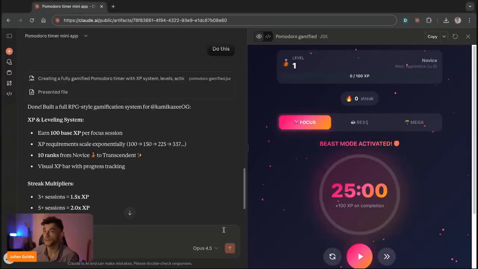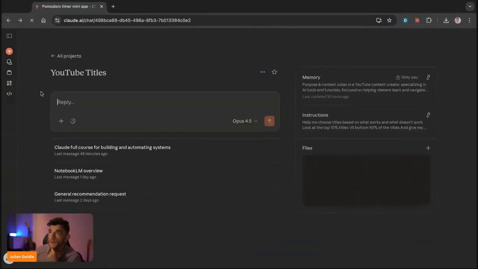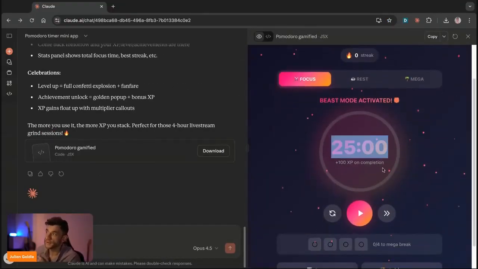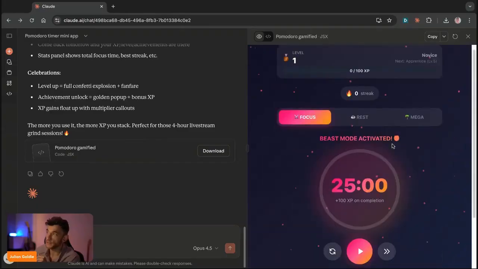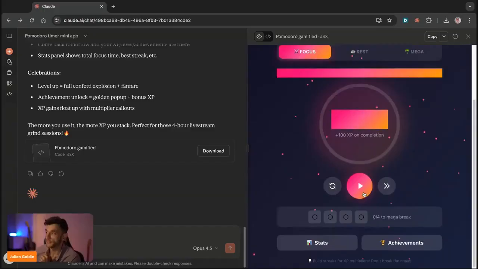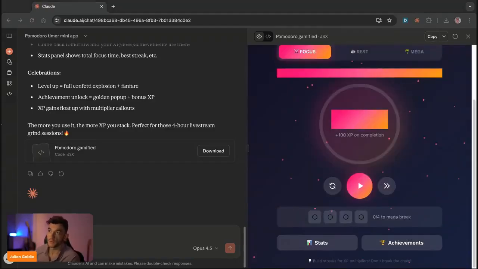Another thing that I like to use as well is I have a YouTube titles creator, right? So if we open up this project, and by the way, let's just come back to that Pomodoro timer app. Let's have a look at this. This is the more gamified one, as you can see. It actually generates experience points based on completion. We can generate a daily streak here as well. We've got levels at the top, and you can see it marks as novice, or here's the next level, apprentice. And then you can see here it's 0 out of 4, and then it goes to a mega break. We've got a stats breakdown and also an achievements breakdown as well, right? So we've just created a productivity game whilst I was talking to you, which is insane.